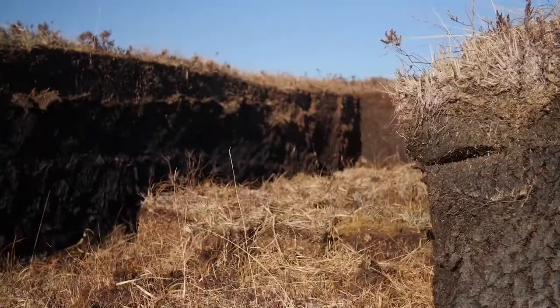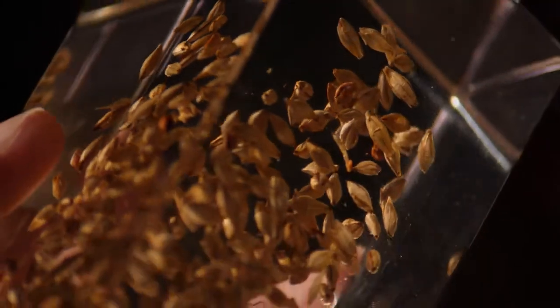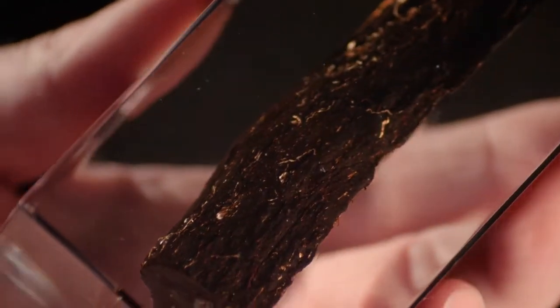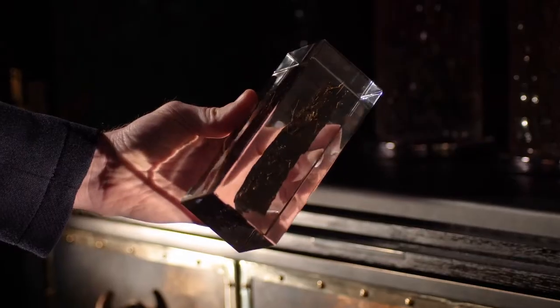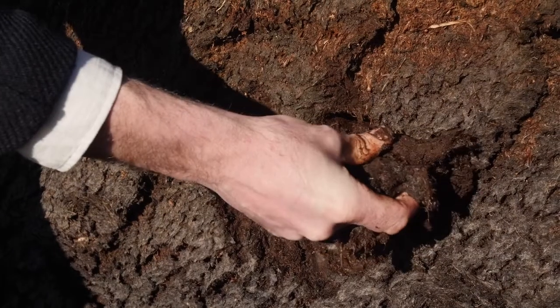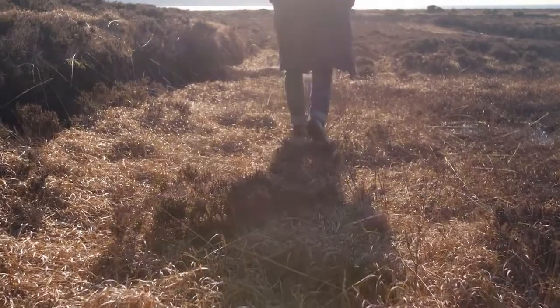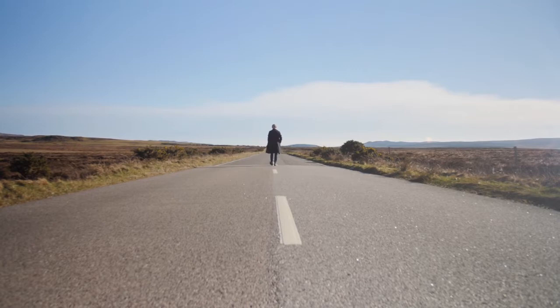Peat is obviously one of the four main ingredients for making whisky — you have the wood, the peat, the barley, the water. We encapsulated them in highly polished acrylic blocks, almost like capturing a piece of time. We selected a piece of peat that came from Bowmore and it had these amazing natural strands and textures. When you look at the block, you can see these strands almost just trapped there, but you can see the movement. I almost wanted to create a time machine — it was all about time, the passing of time, and that's picked up all the way throughout the cabinet.